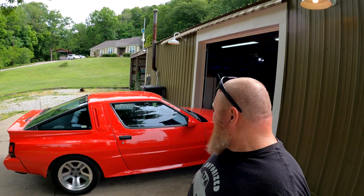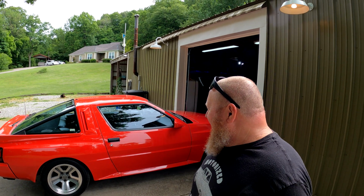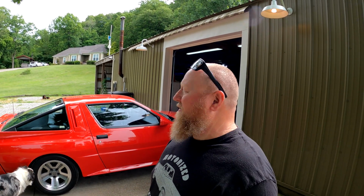There we go. So the other day, I was out taking a ride in the Starion, doing some errands and such, and just enjoying the beautiful weather. And I guess I brought it home and maybe left the parking lights on, because I went out here this morning to get in it and move it out of the garage. It's dead as a doornail.